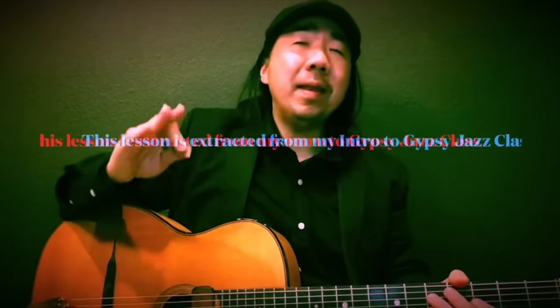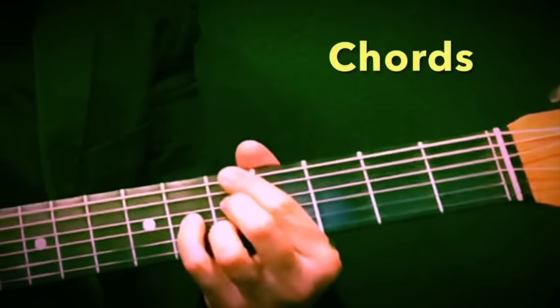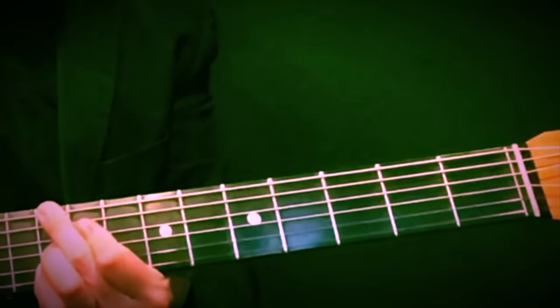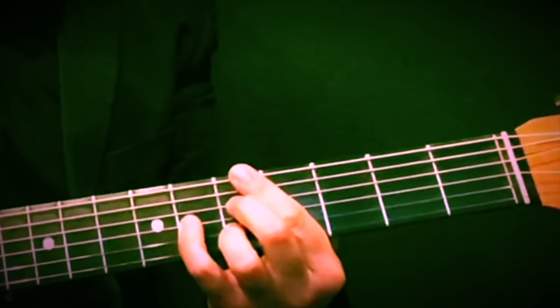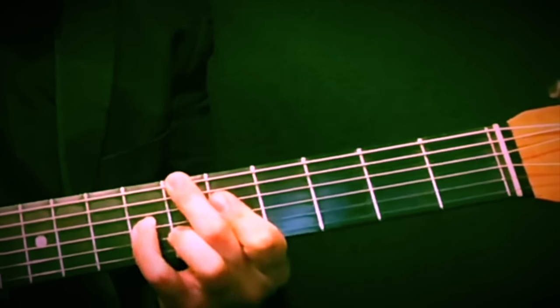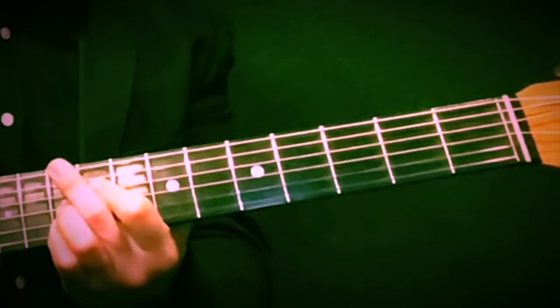I'm hoping at this stage, even if you're new to Gypsy Jazz, just from learning Minor Swing and Sweet Georgia Brown, with those chord shapes you can say, oh, I could follow this chart. A7, D minor 6, A7, B flat 6, G minor 6, D minor 6. And I wrote this on that chart.